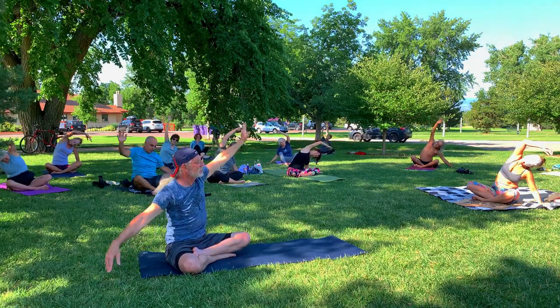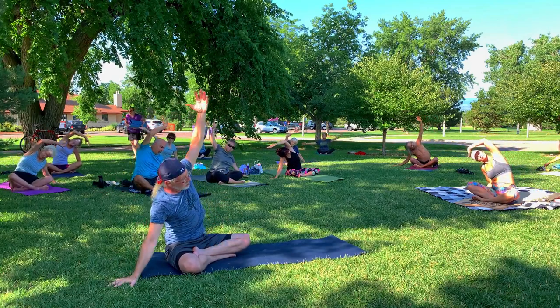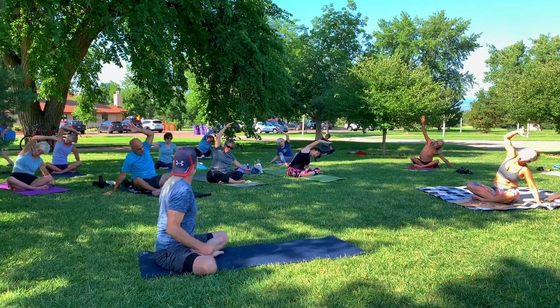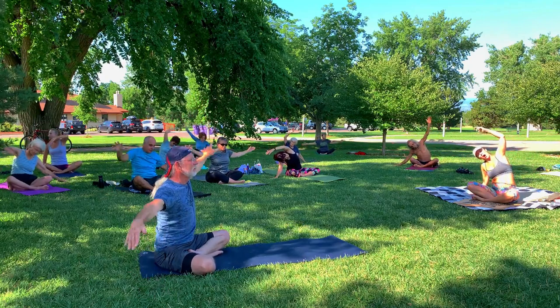Let the breath begin to synchronize with the movement, and stretch out the side body just a little bit more. And then back to center.